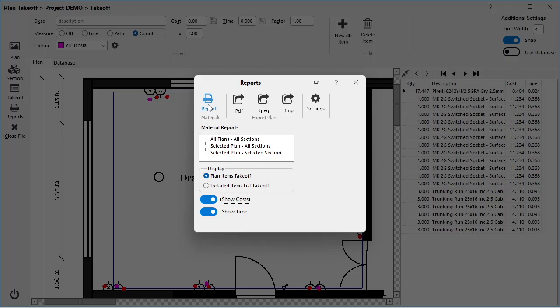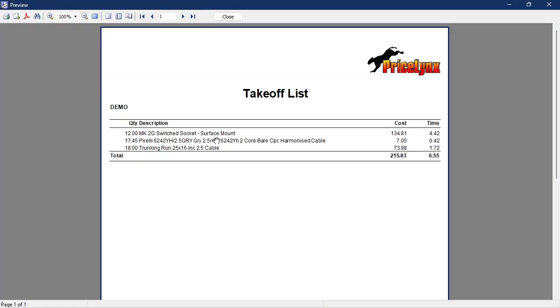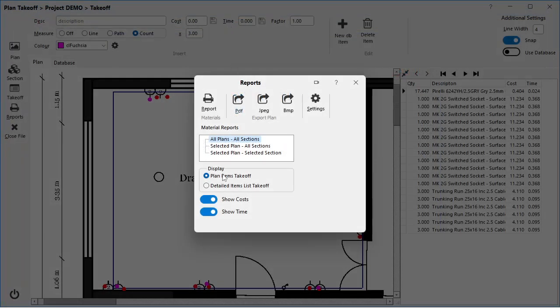So if I just select the report for the takeoff list, then here you can see we've got a dozen switch sockets, cable in there, and the trunking run. So that shows cost and time for everything. There is an option to show just the costs without the time, or just the time without the costs.